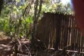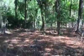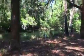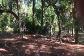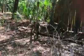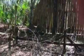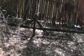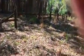because you would have been able to see this part from the river. The river is right, I hope I didn't move that too fast. The river is right here. Jim, it doesn't feel fast when you're doing it, but on screen it looks like crap. Trying not to. I'm just going to get some shots while I'm here, so I don't have to do this twice. Still keep the video rolling.